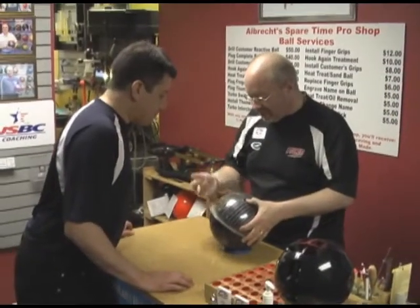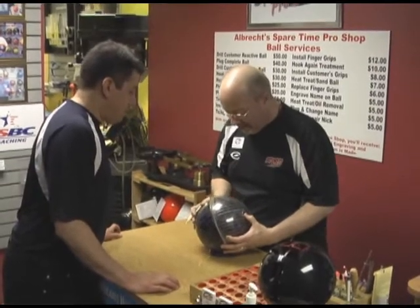And then since the Aura was the first ball you had drilled for Van, he didn't have anything before that. The old ball that he had was cracked. You couldn't take any readings off of it. Now that Van's used it quite a while, you took some readings off of it, so that when you do drill up all this new Brunswick equipment, we know exactly where certain measurements are.